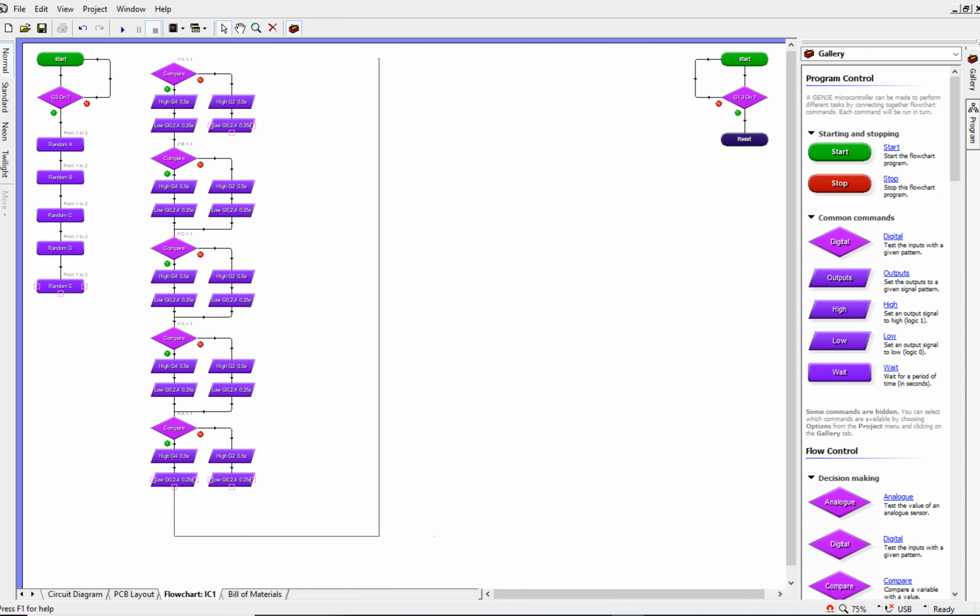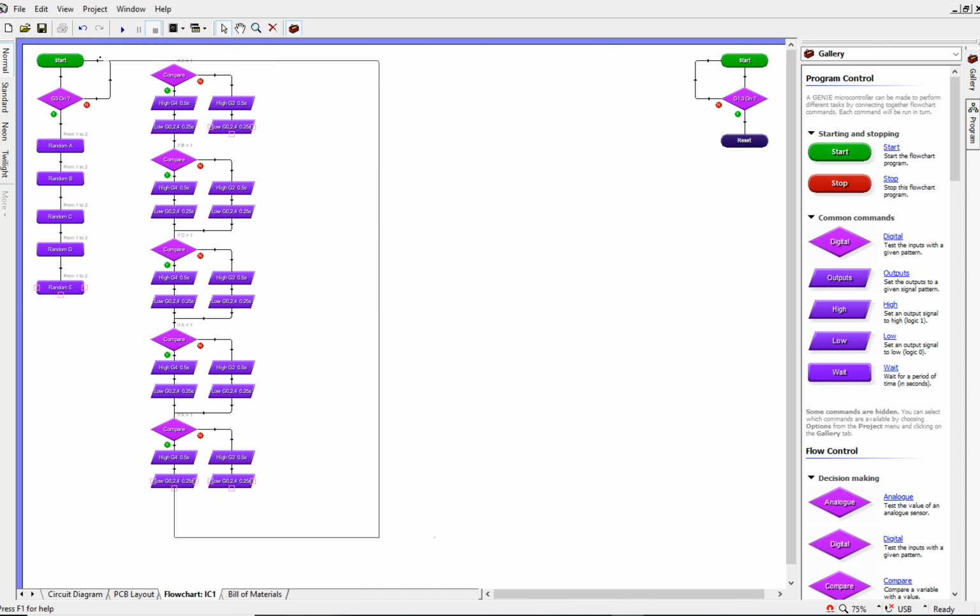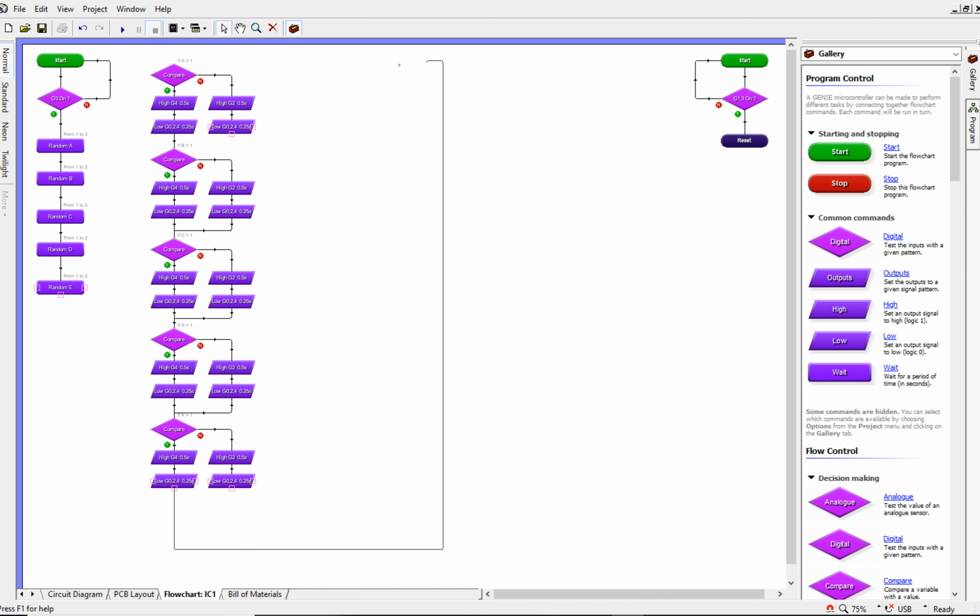Once that's done, I'm going to take it back round to the start. Doesn't like it at the edge of the screen very much. Okay. And just like before, I'm going to put that down there. And we need to join up, of course, the generation and the output, which is that. So I think that's the first part of our program.